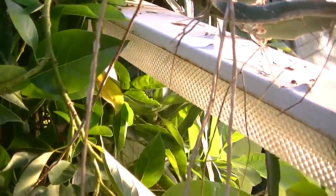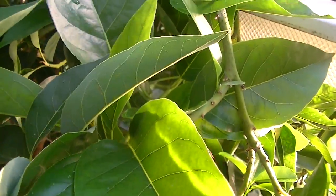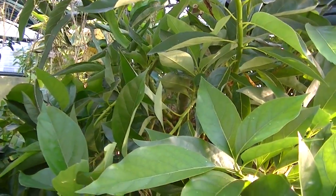Okay, so after that, this is the actual avocado tree. You can see it's going all over the place. It's just going like mad. And then in between the avocado tree, I have the pomelo grapefruit.